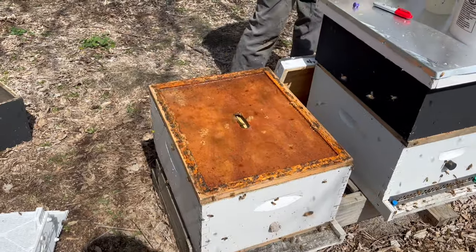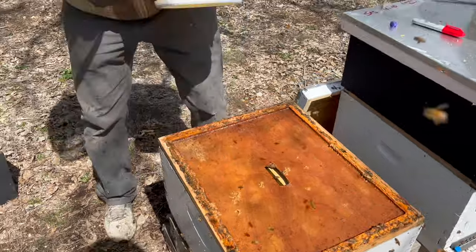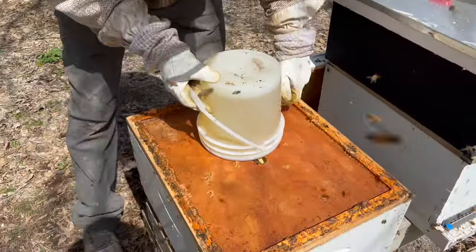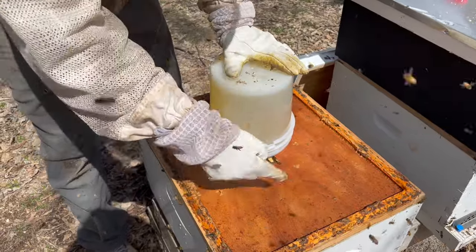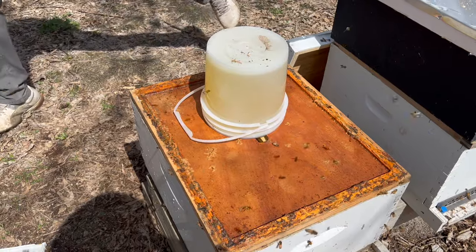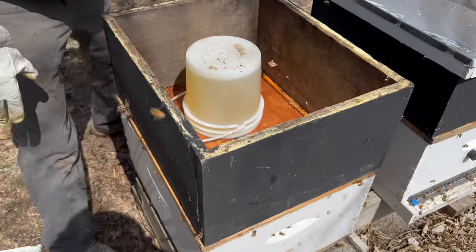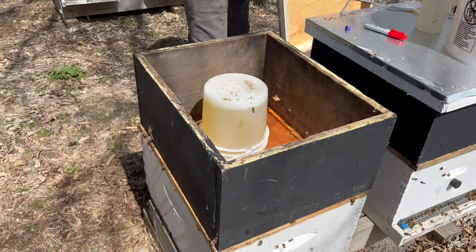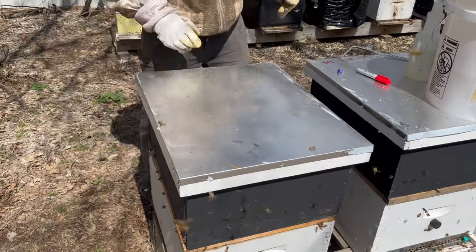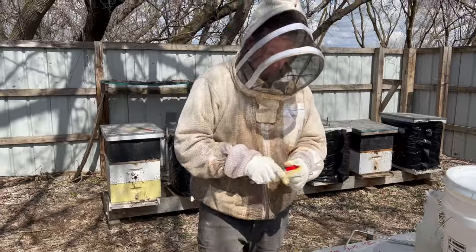Don't need your perch anymore. Your feeder pail, hold it upside down, see it drips a couple times, and put that on there. Now I'm going to leave a little bit of a hole in case these bees that are out can get back in. Take your extra deep, put your extra deep on top. Put your telescoping cover on. Now we are going to go marker top.